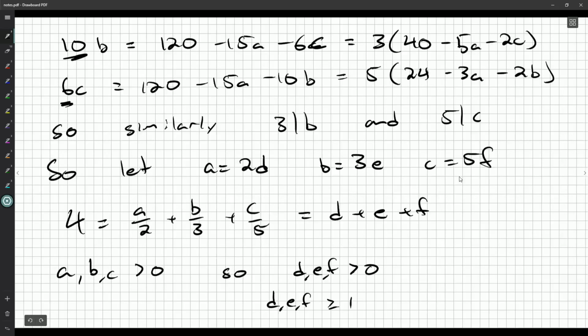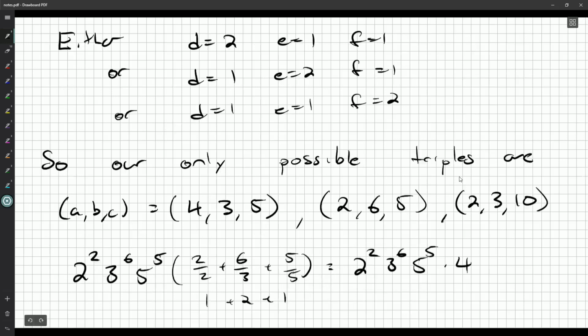Okay? The only thing I would be worried about is there some other possible combination I'm missing? And no, because they have to be positive, and therefore D, E, and F have to be positive, they have to at least be 1. That accounts for 3 out of the 4. You're really just choosing one place to place that last 1. Okay? So those are our combinations. All 3 of them. All 3 triples.